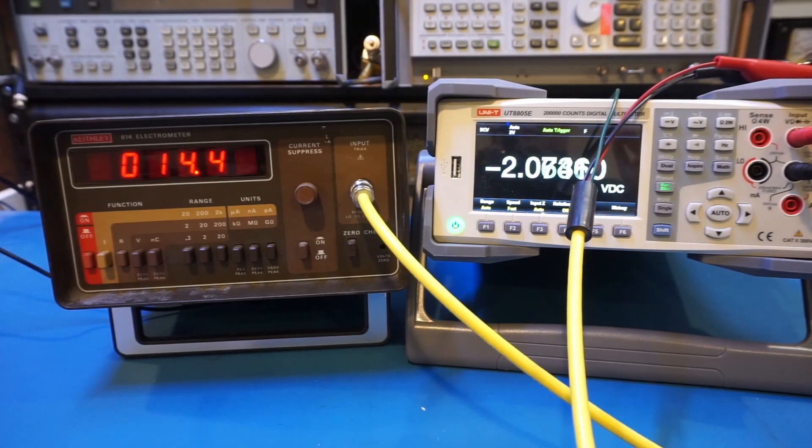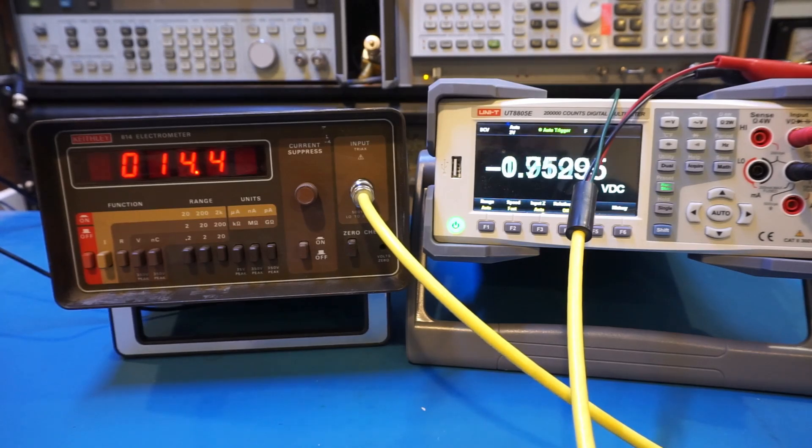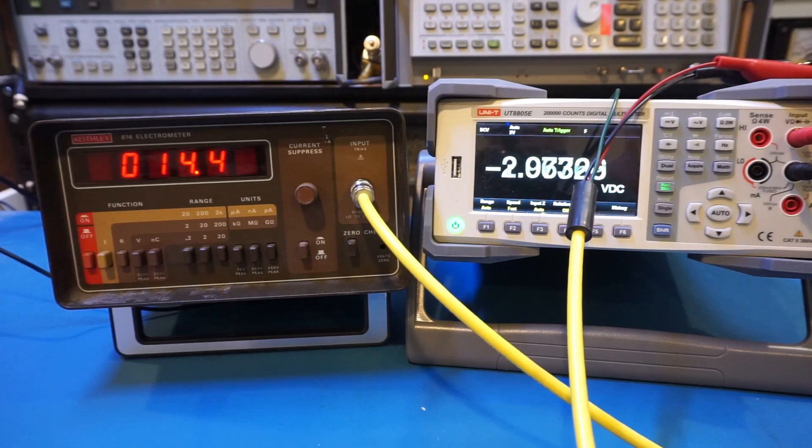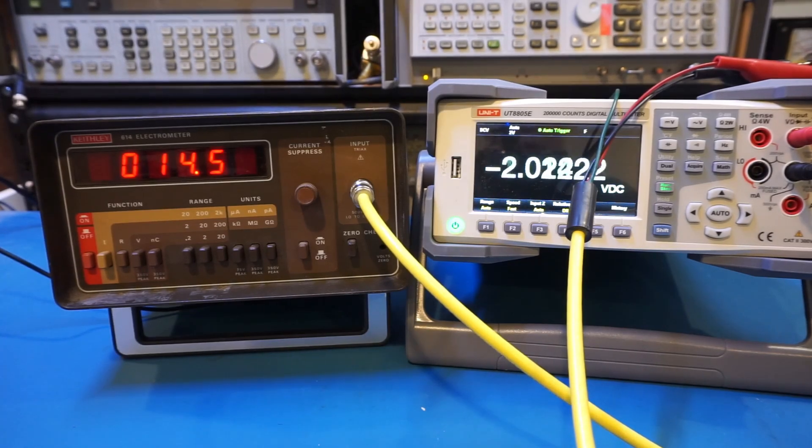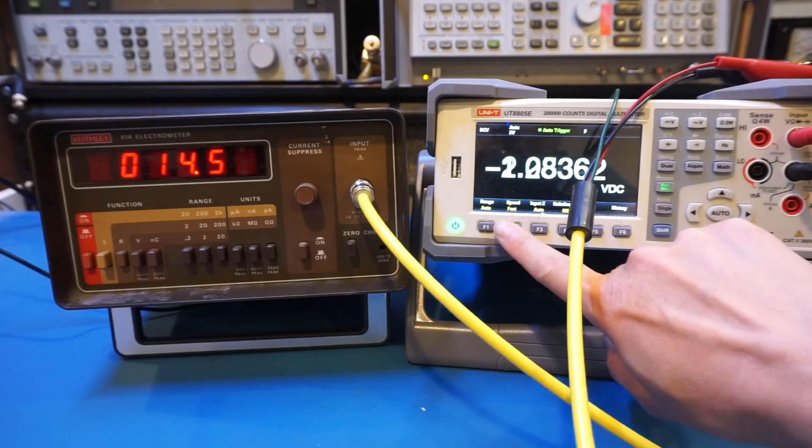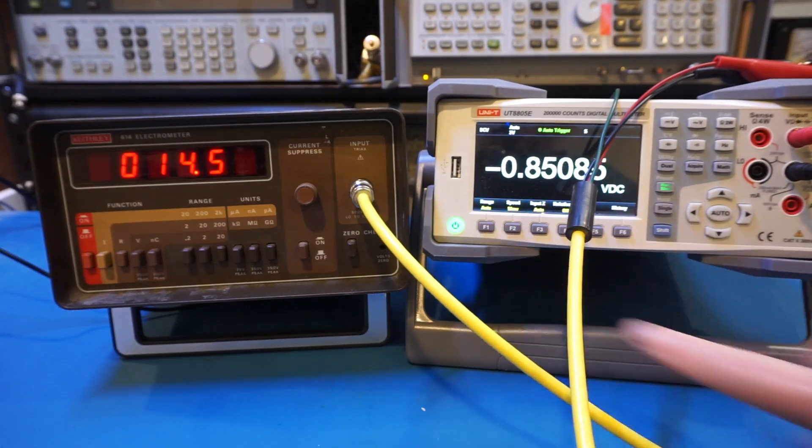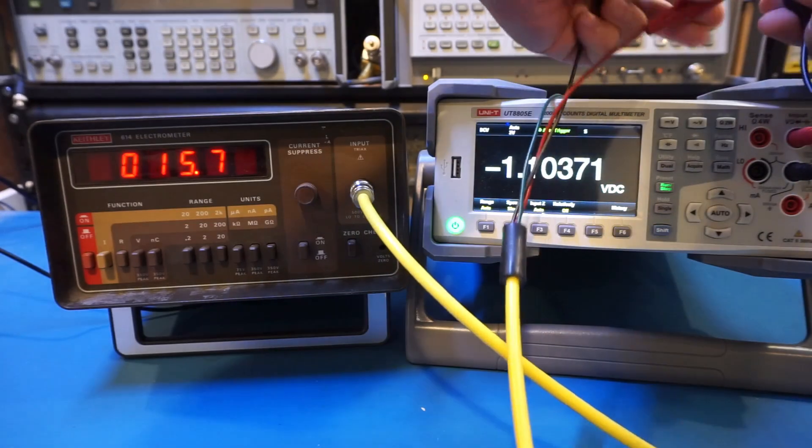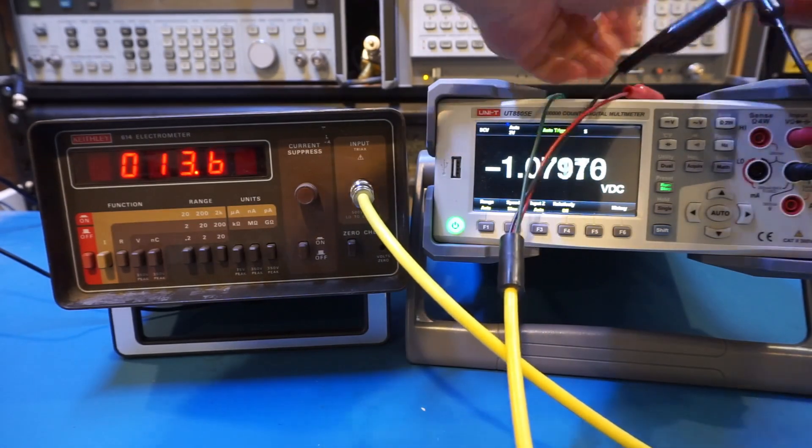And what I have demonstrated here is that measuring the input impedance can be very tricky. And that's why in the spec it only tells you approximately what the input impedance is, for this very reason. What we can see though from this exercise is that the input impedance is definitely above 10 gigaohms. So let's actually change it back to slow. And let's change the leads back to the typical measurement setting.